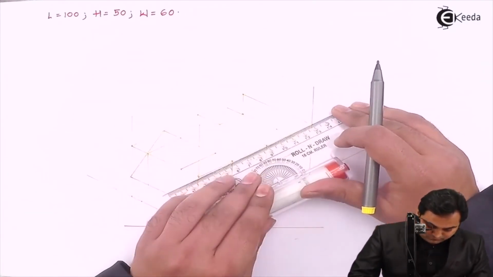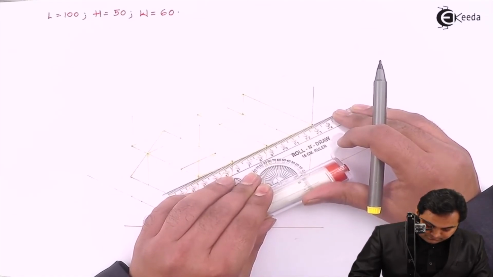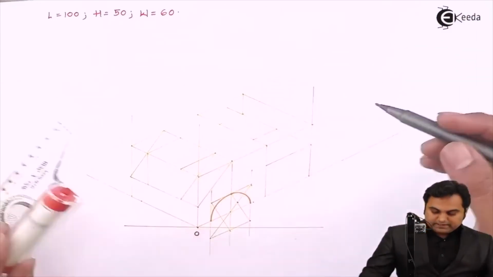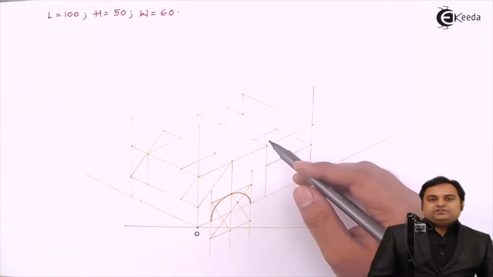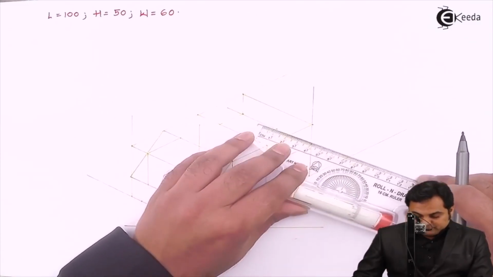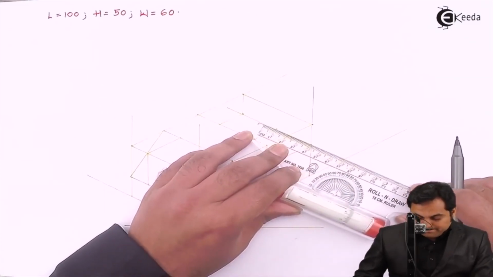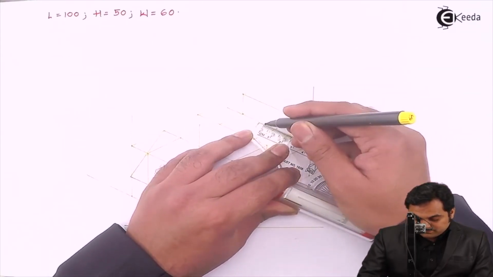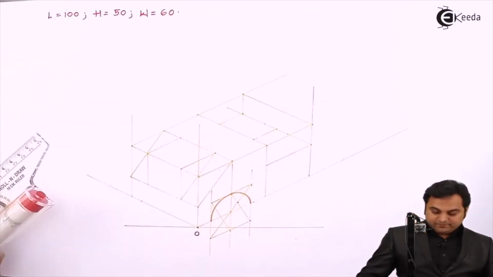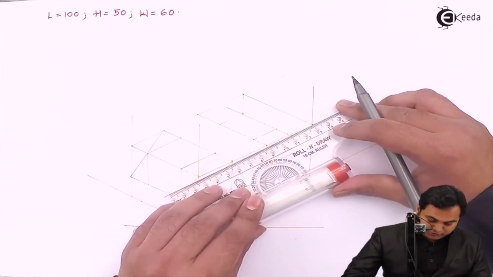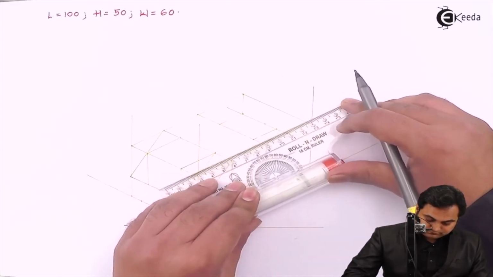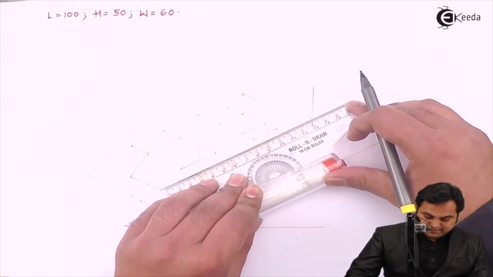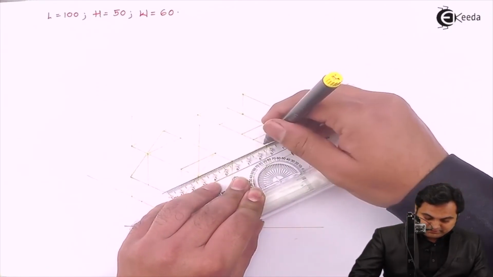Next, through this point I am drawing a light line, and here the width of the groove, as I've explained, is 20 mm. So I am taking 10 mm on one side, 10 mm on the other side. So taking 10 mm. Next, drawing parallel lines through them. So I'm drawing a parallel line here and a parallel line onto the other side.